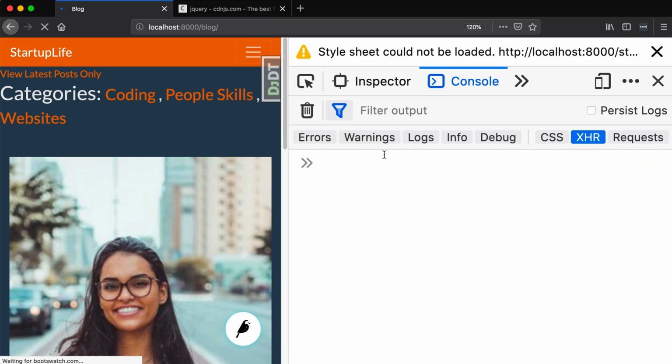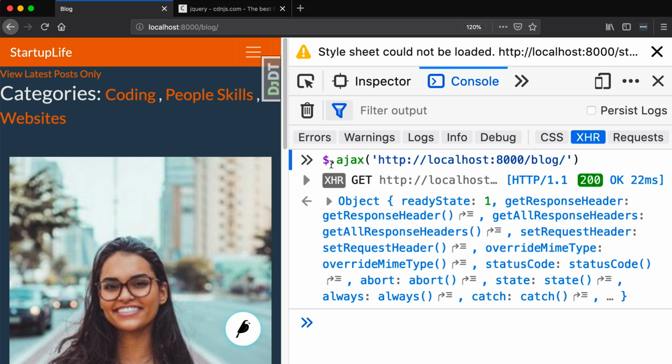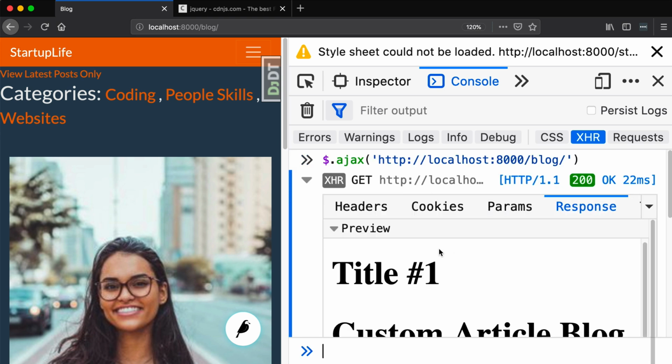And I'll refresh this page just to clear that console. I'll click in there and then I'll press the up arrow, and that will bring me back to my last command. Hit enter, and we can see it still looks okay. And let's check. Oh, here we go. We've got a response in here.